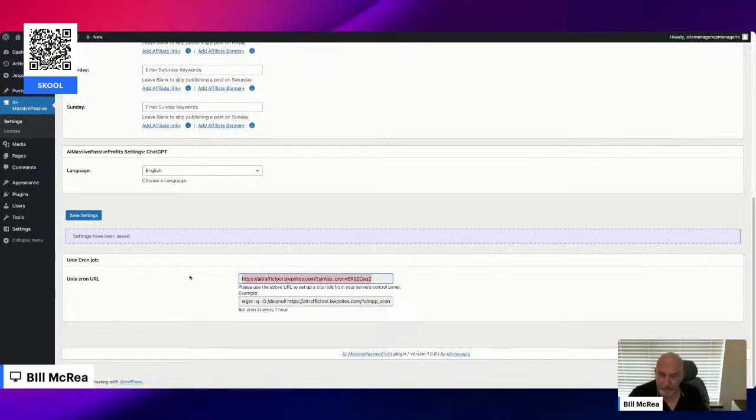And to set up a cron job, you just copy this. You go out to cron-job.org, which is free. Just log in, create an account, log in. I haven't logged in mine in forever. I got some disabled or failed cron jobs, sites that I've deleted.